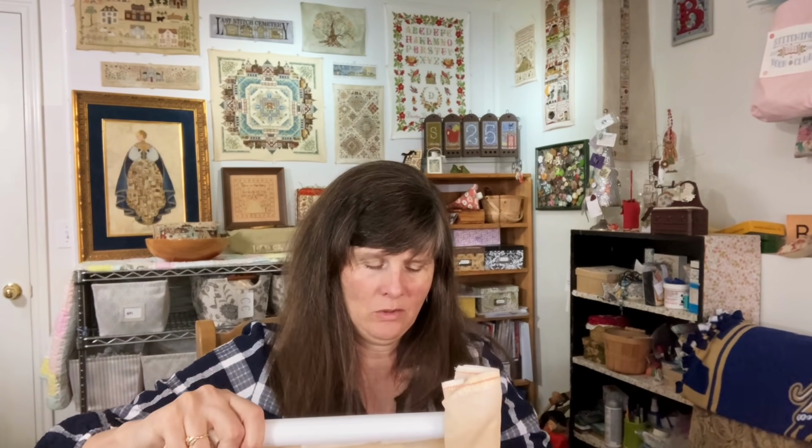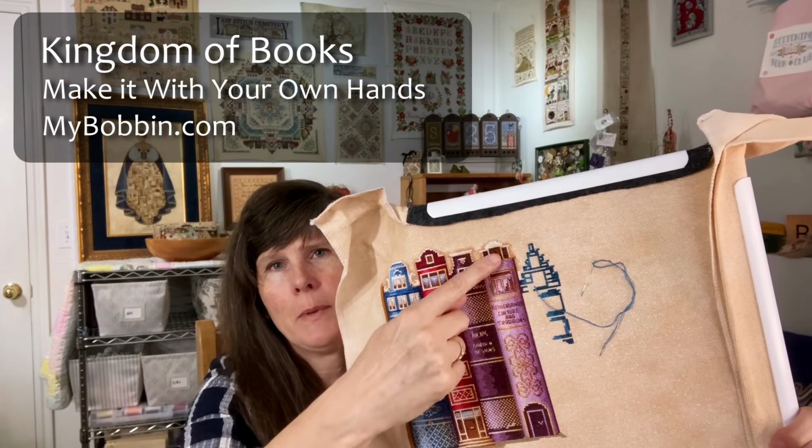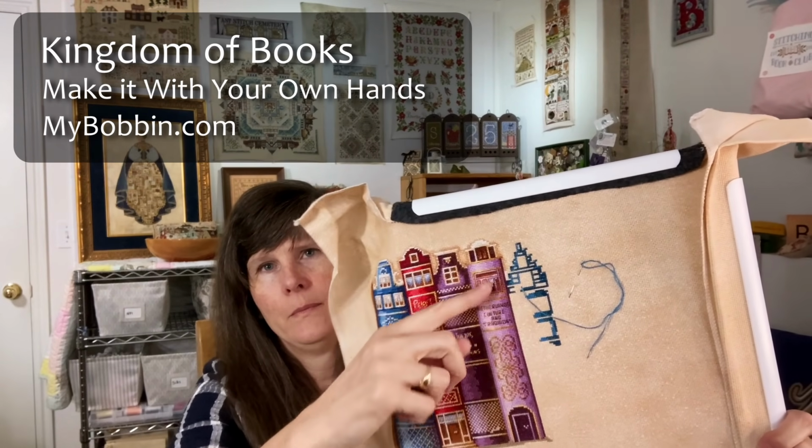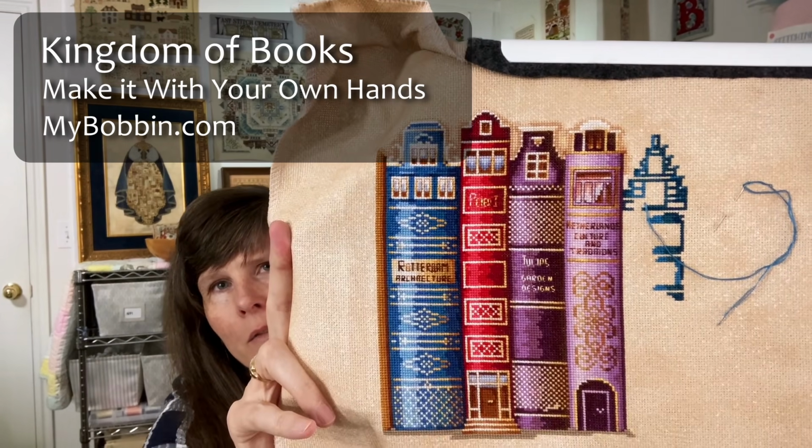I've worked on Kingdom of Books a little bit since the last time I showed you. I finished these 2 purple houses, and now this top half of this teal house will be for September.